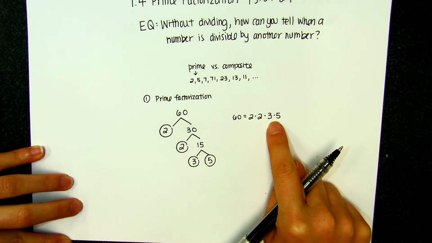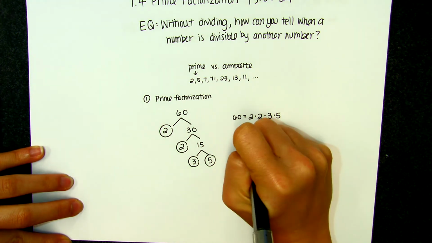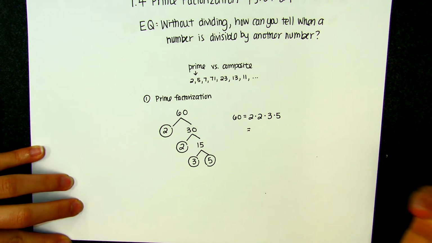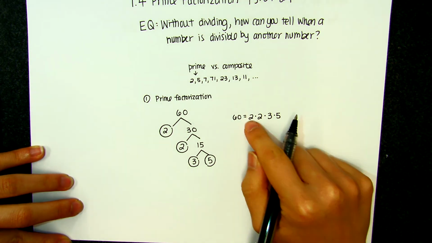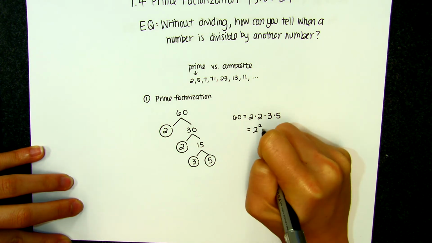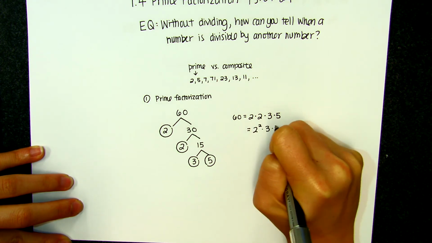You can also simplify this. So this is where you need to look at 1.2, powers and exponents. Is there a way that I can shorten this, okay? Mathematicians like to write less. They like to simplify things to make it easier on the eyes. So less is also what they prefer. So 2 times 2, you can write that as 2 squared, multiplied by 3, multiplied by 5, okay?